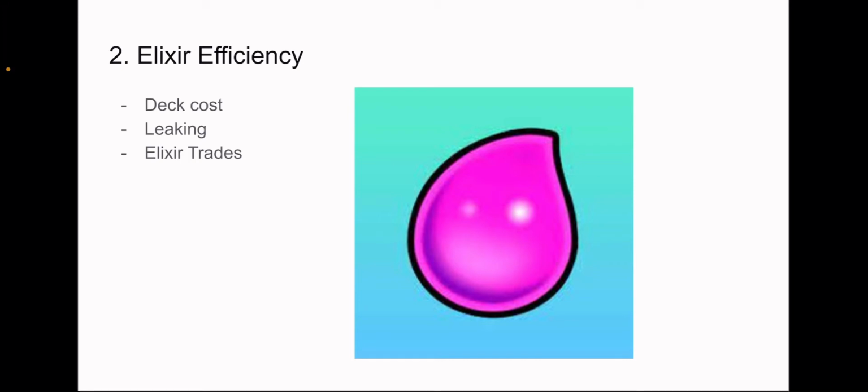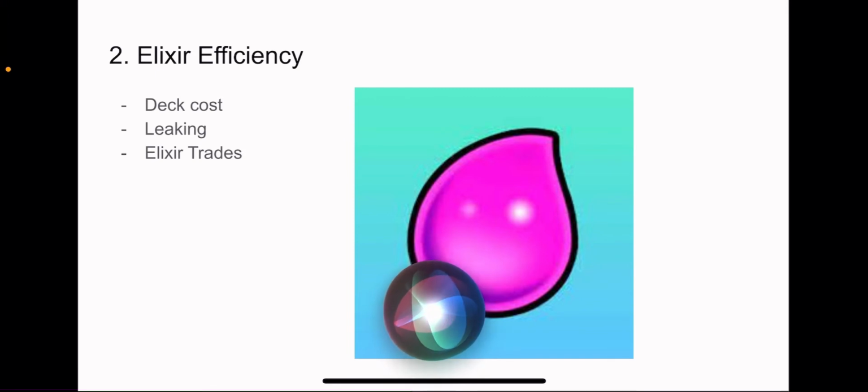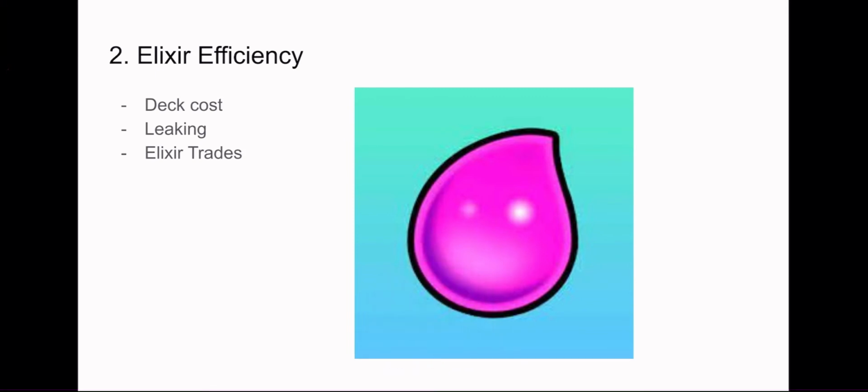Whether you're just cycling a log and logging nothing, at least you're getting tower damage. Just don't sit there at 10 elixir. Even if your opponent's not playing any cards, if you just cycle on the back or just cycle a spell on the tower, anything gets value.